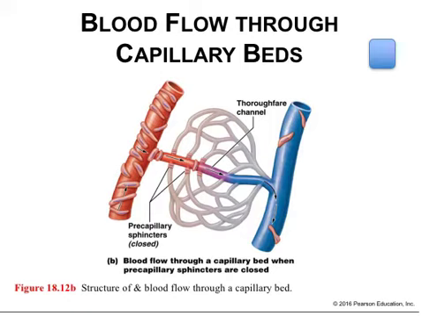Okay, and so you could almost think of this as draw. As the blood flows rapidly through this thoroughfare channel, the draw is going to tend to pull the blood directly into the venule.